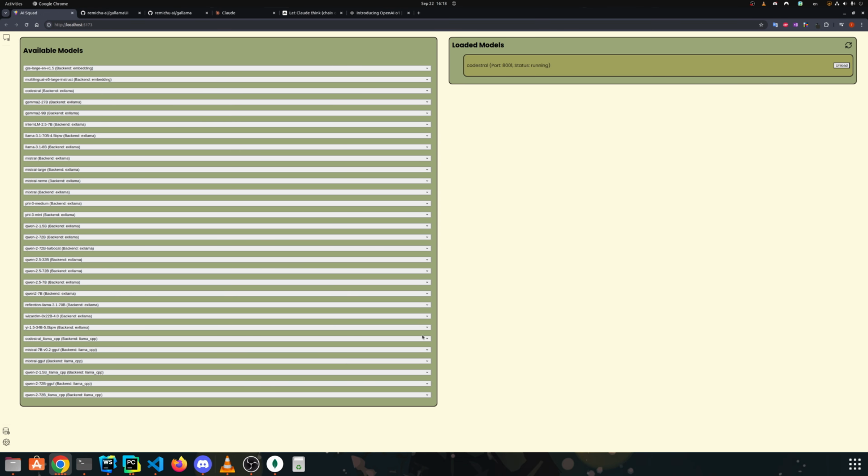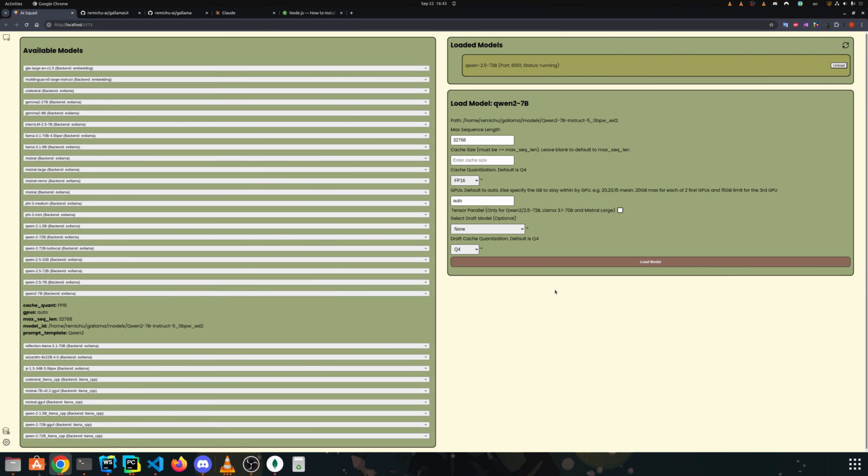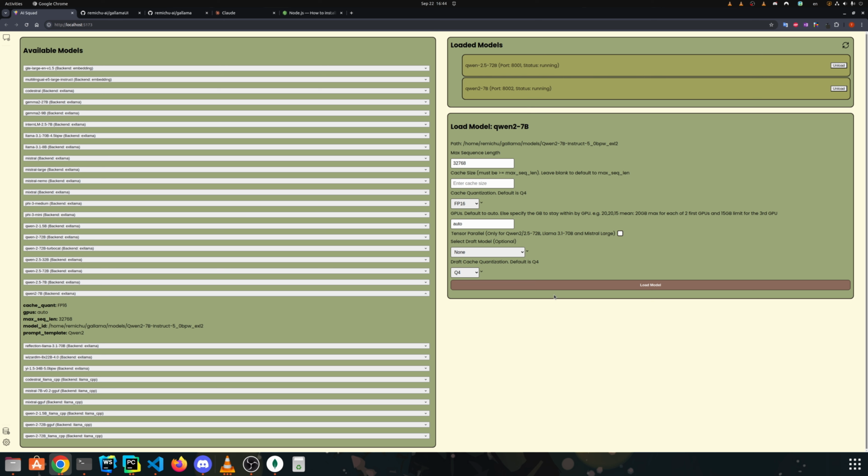Here in the model management, you can see I have one model running, and this is on my PC currently, with all these models that I can load. The model management actually supports multiple models as well. If you have enough VRAM to handle it, you can load more models and select between them for generation. It's on the roadmap to have a mixture of experts feature, where it can generate from multiple models at the same time and combine them to give the best answer. It's on the roadmap, but it's not implemented yet as of now.